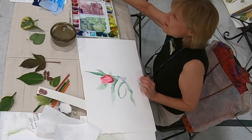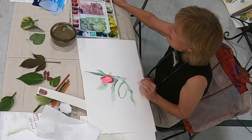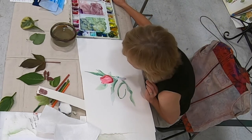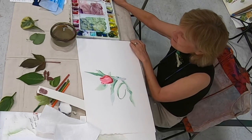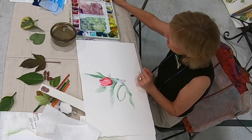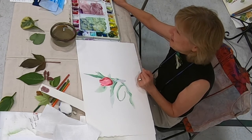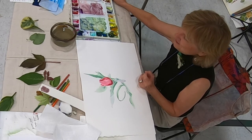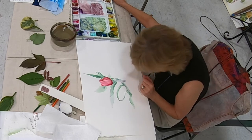Do you ever work on mushrooms or fungus? I took a class from the ASBA last week on mushrooms and fungus — I stuck it out, but it's not for me. There are some artists who specialize in fungus, and I found a lot of guys who are botanical painters do things like that. It seems more of a guy thing. Branches are fun to do too, and to try to get the realism into them — especially if they have mold growing on them.